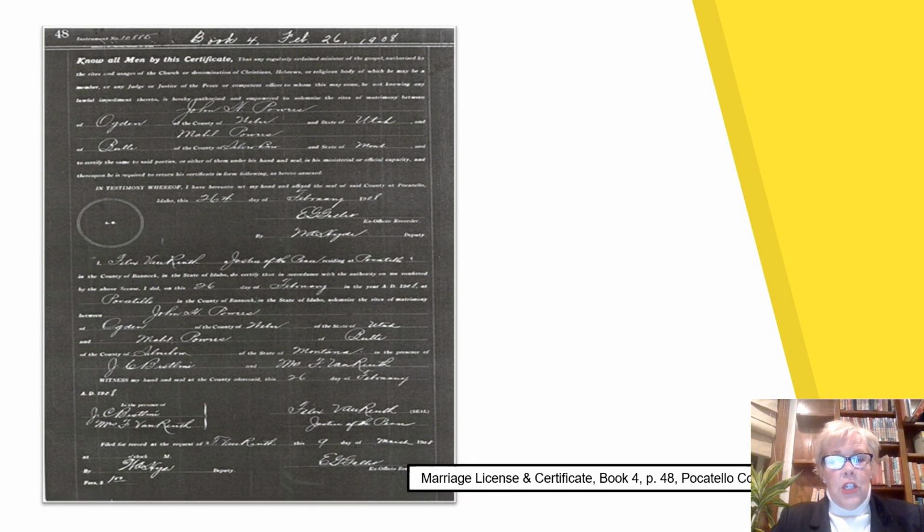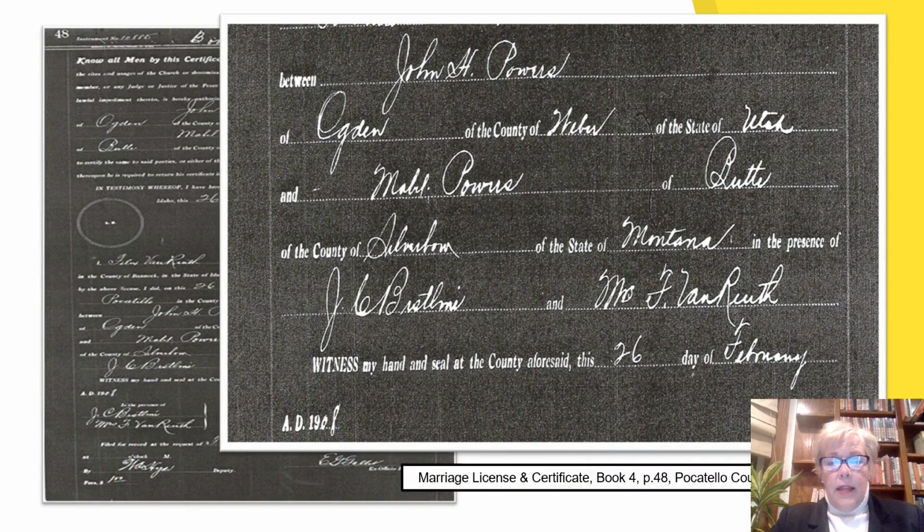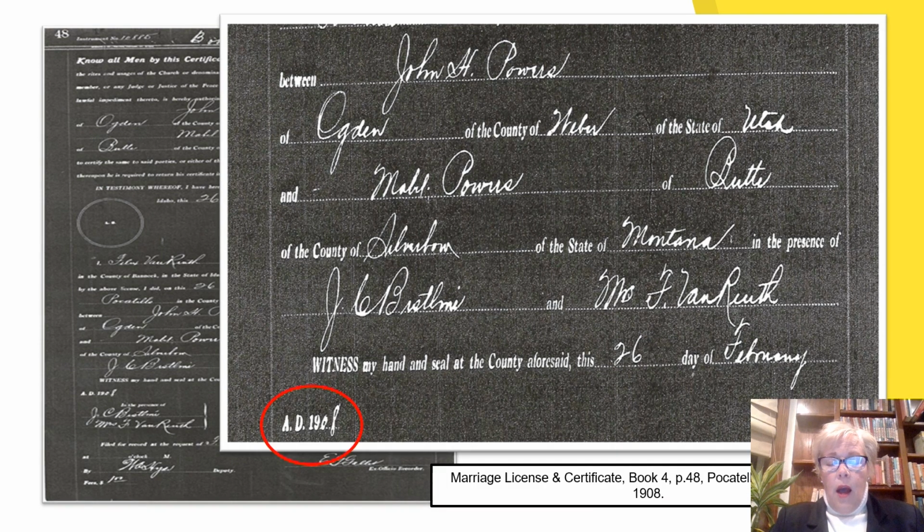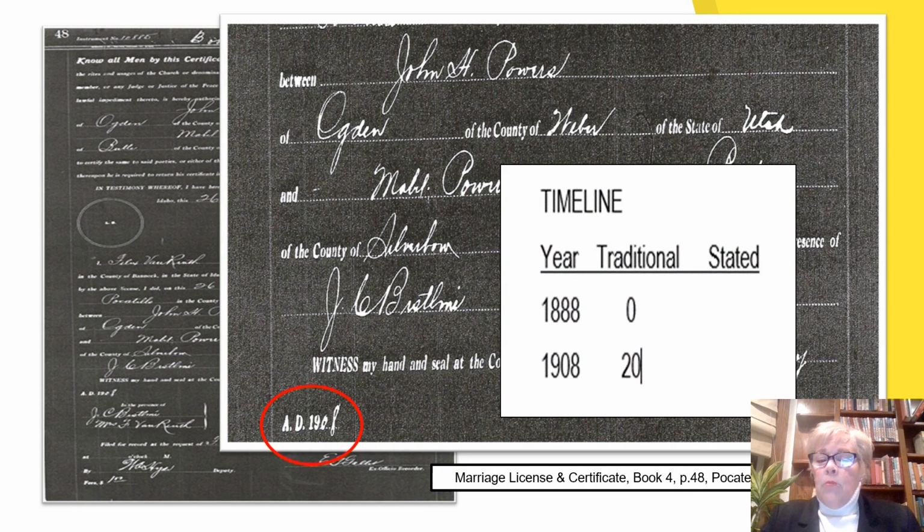All right. This is a marriage license. This is her first marriage license, and of course we can't see it there, so let's look it up closer. She married John Powers, who lives in Ogden. Mabel Powers is her middle name, not Marie, my mistake. And she's being listed as living in Butte, Montana, which may or may not be the truth. But we also have a year of when she was married. It's not mentioned right here on this little snip, but we now know that in 1908 she married, and that would make her 20 years old, being born in 1888. Let's look at something else.